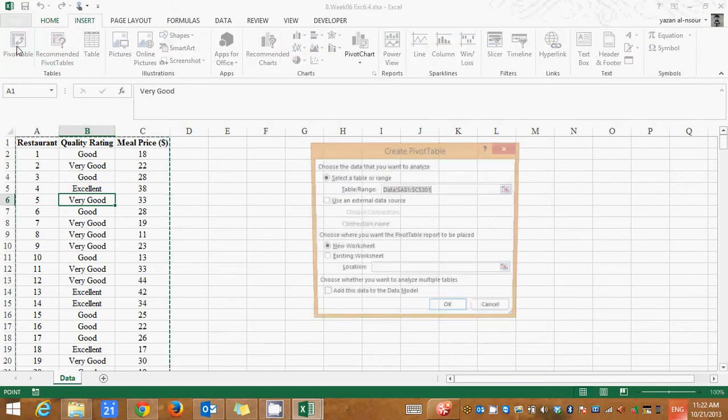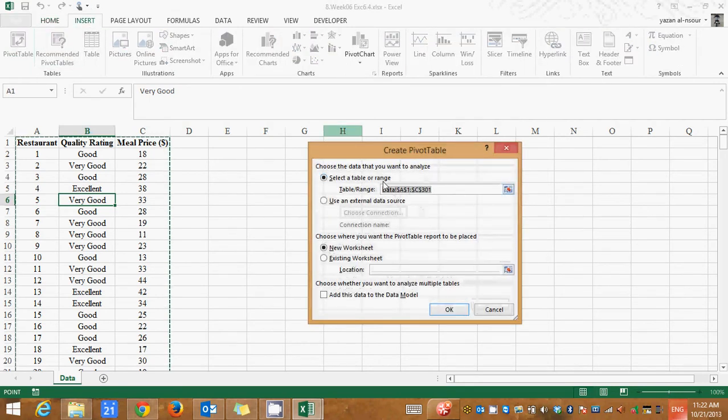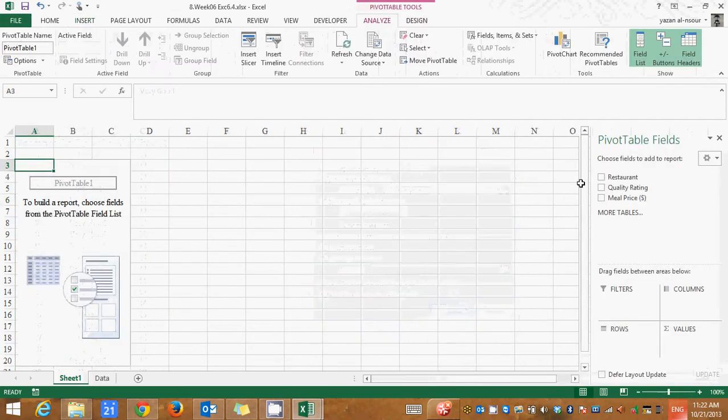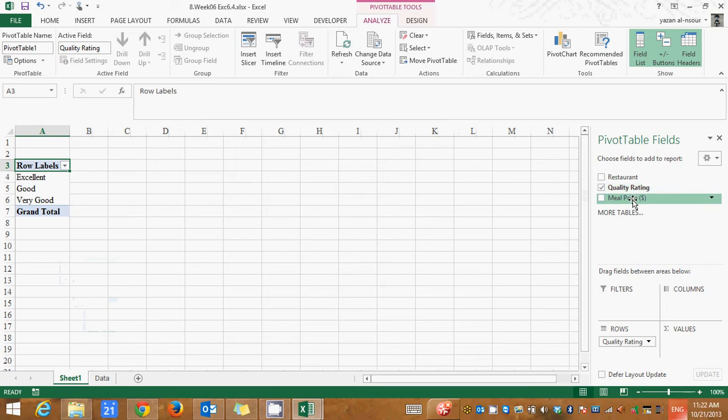So insert pivot table, make sure that this is the region that you want to construct the pivot table for. And now we are on the pivot table. We have three variables. I want the quality rating to be on the rows, and I want excellent to be at the bottom.